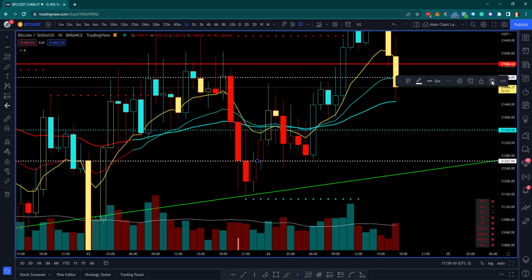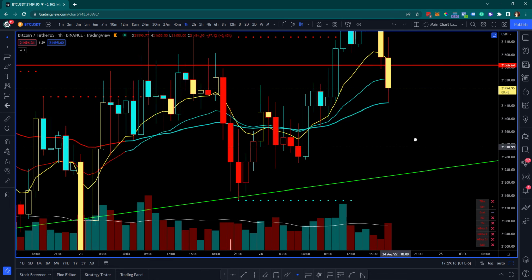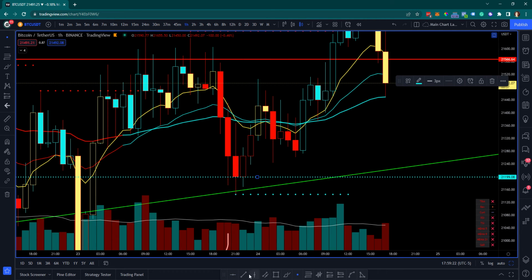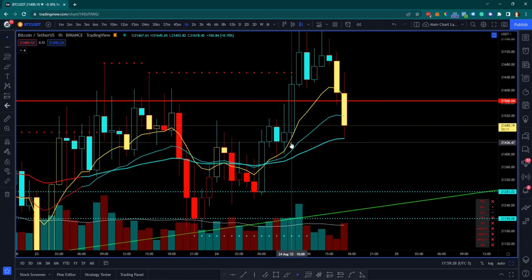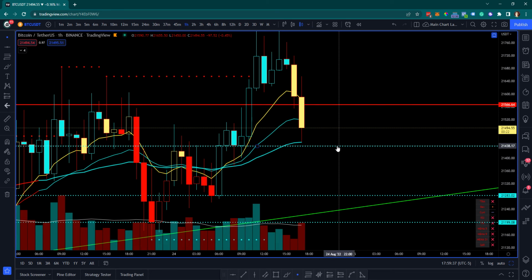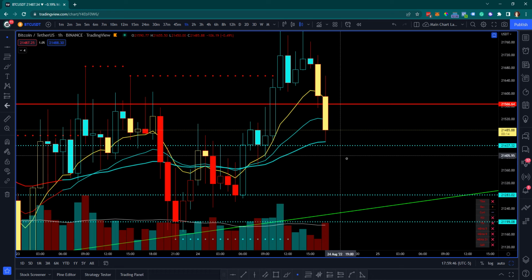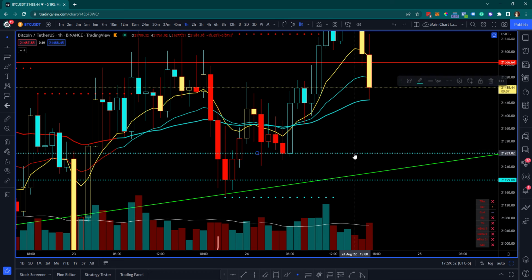average here. I'm going to close these because it's getting a little convoluted. And here, as you can see, we have a low. We have a higher low. We had another higher low. Now, can we print something like this where it's a higher low? And now, if we see a close below 21.4 on the 1-hour, 21.438, an hourly candle close below this, that would initiate the first lower low of the recent trend. So that's something to consider as well.